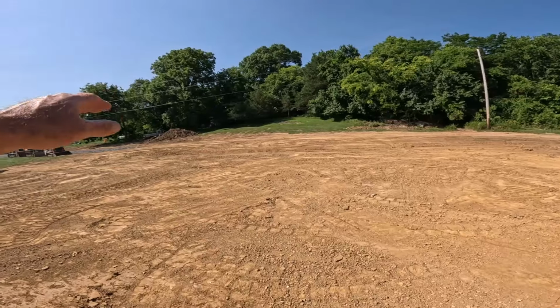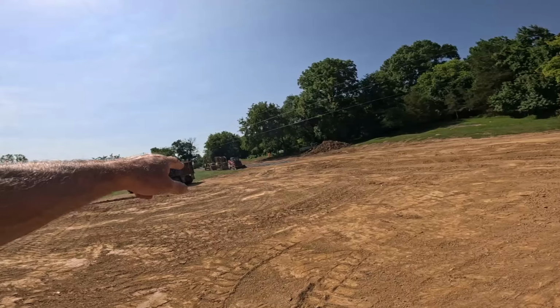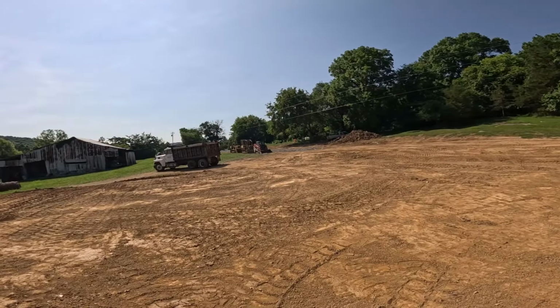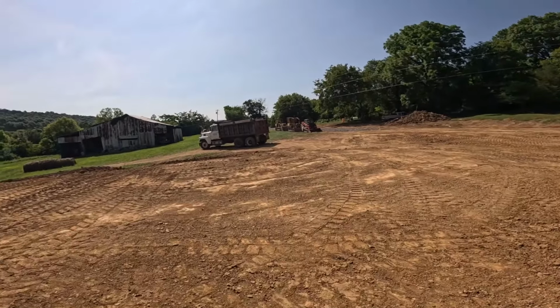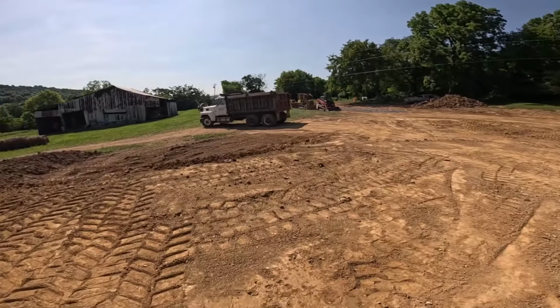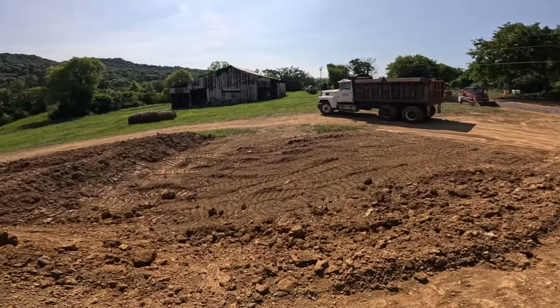and try to cut this road down a little bit more. And probably go cut out another little section, like up towards where the Max Ferguson's and skid loaders are, kind of at an angle over here towards this dump truck, kind of shove it down here in this hole and help fill that in. Kind of leaving it open right now.